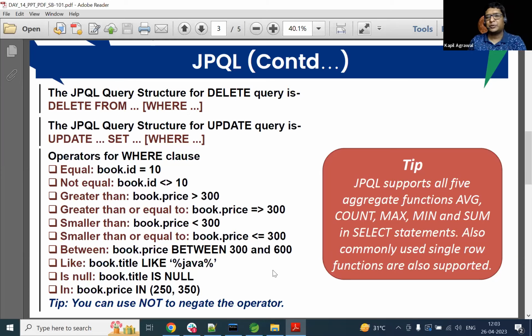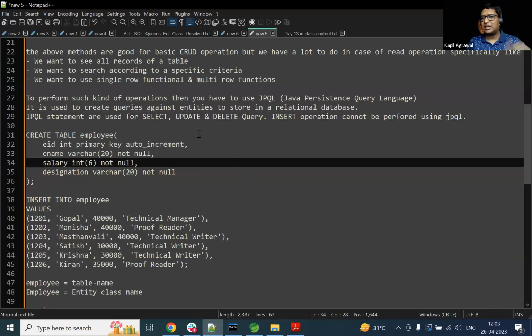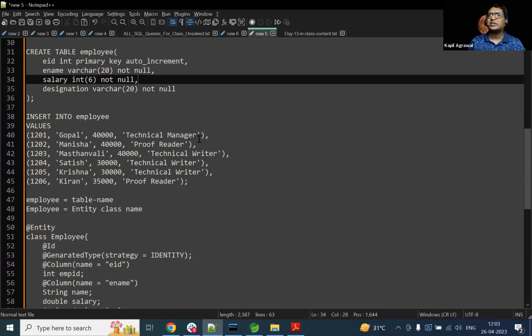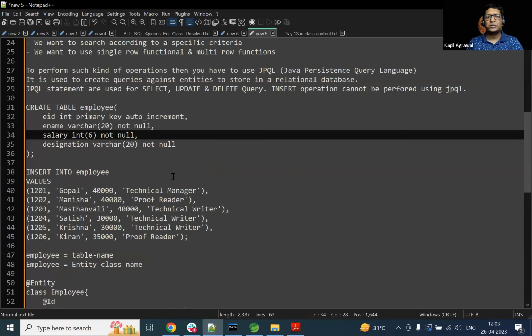It will be good to take an example. That's good, everyone. So first of all, I have to create a table. Then definitely I have to write down the entity class, and definitely the remaining job I will do also for you. And I will take a bunch of examples of how to frame the query.